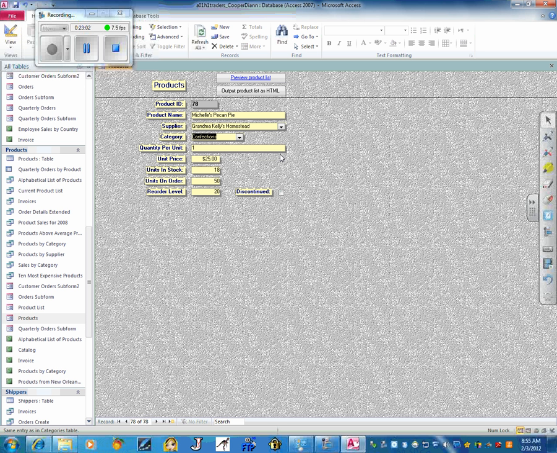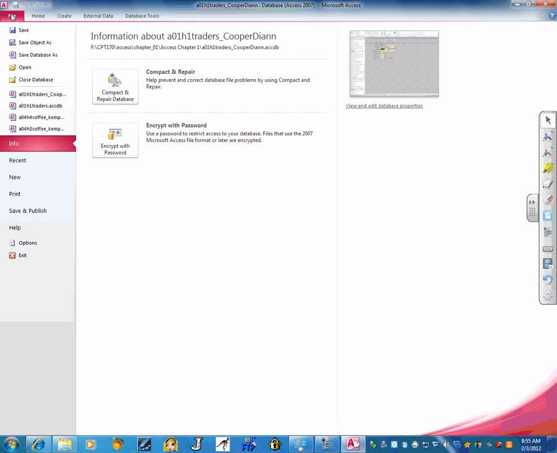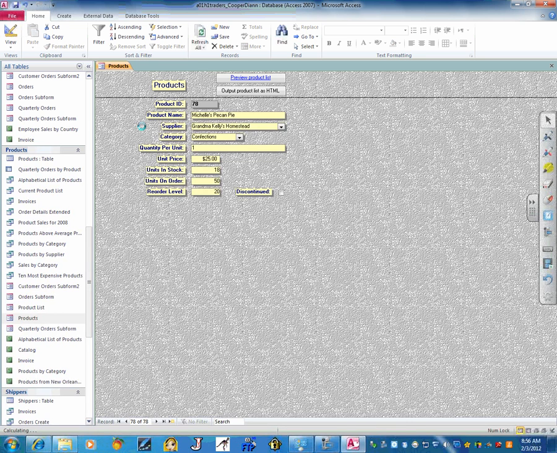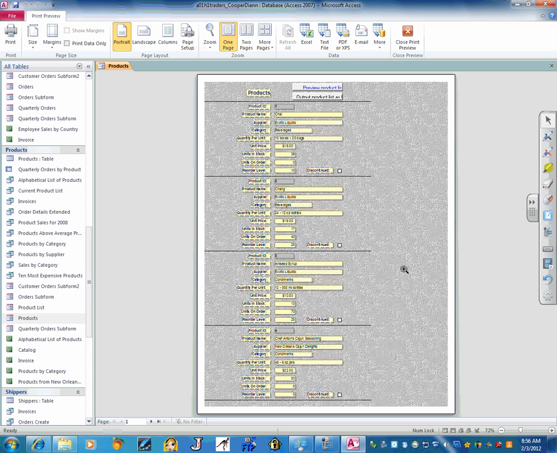So now it says click anywhere in the pecan pie record you just entered, and it tells you to print and print preview. Now remember, you can always print preview. Don't waste your effort on printing any of this information because I won't ask for any of the printed sheets. So I'm going to go in, and it tells you on the File tab, and it tells you to print. Next, it tells you print preview. And this is what the information would look like when it's printed.